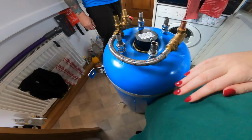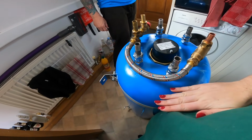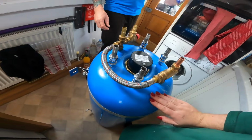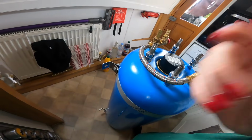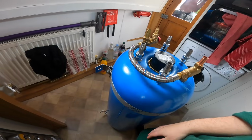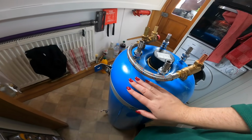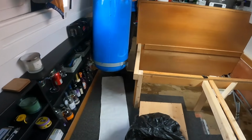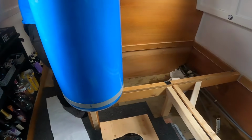It's quite tall. It comes up to about my hip. Just under, so it's a bit longer than the other one, so we'll see how well it fits. So the calorifier is 37 inches long. So we've got the new tank, we're just going to lift it into place.